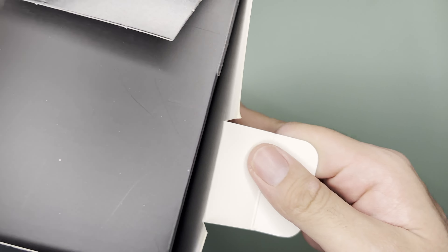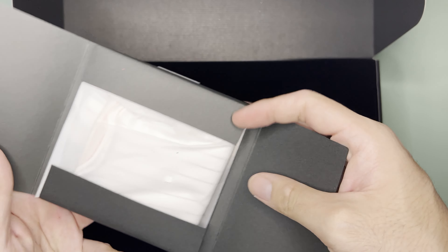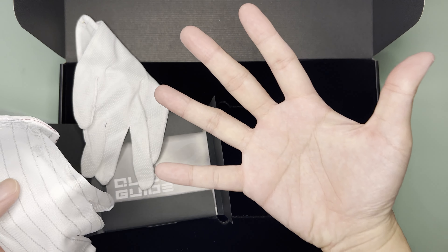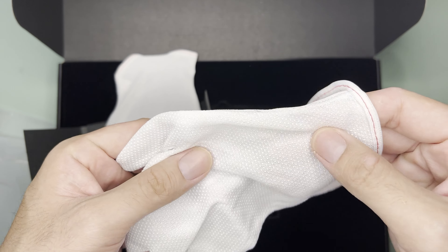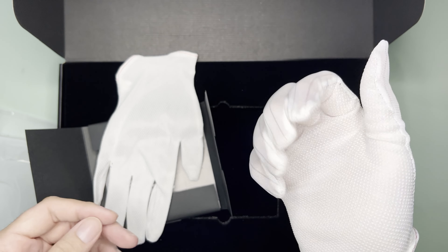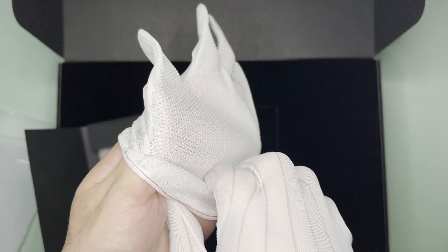Opening the box, you'd see another black box, and upon opening that, you'd see a small package. Inside is a glove, which I will wear. This is sealed — it's my first time opening it. Not sure if it will fit, as I have fairly big hands. It actually looks nice and has grip marks. It's a bit short but okay. One of them already got torn, so much for that.